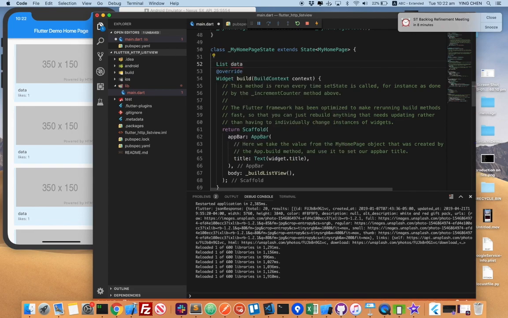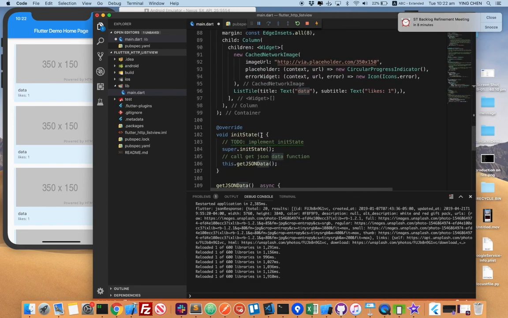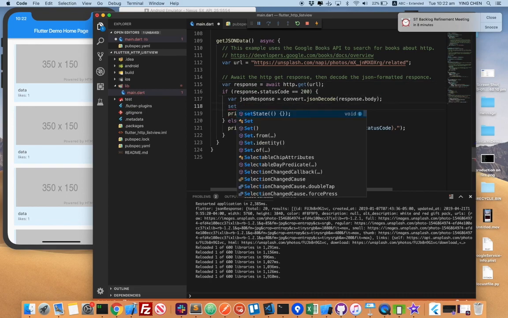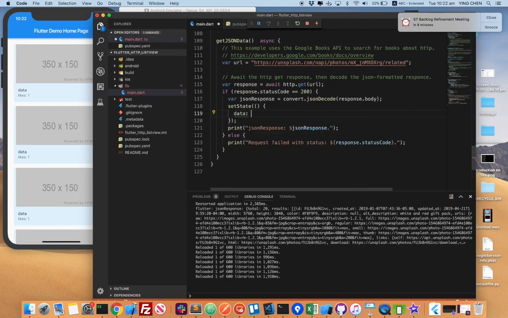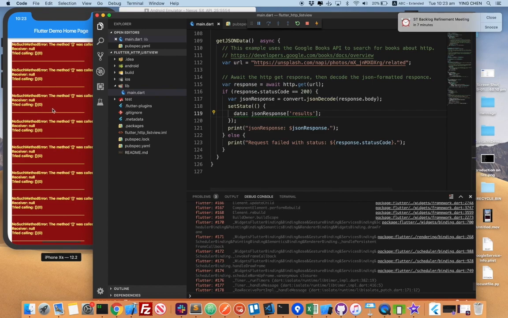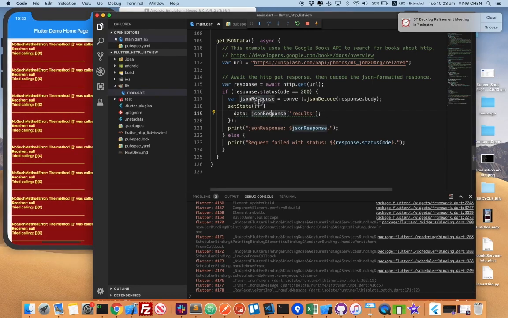Let's define it as a list, and we can set state here. Data is the JSON response, and it's a result. Okay, we got a problem.